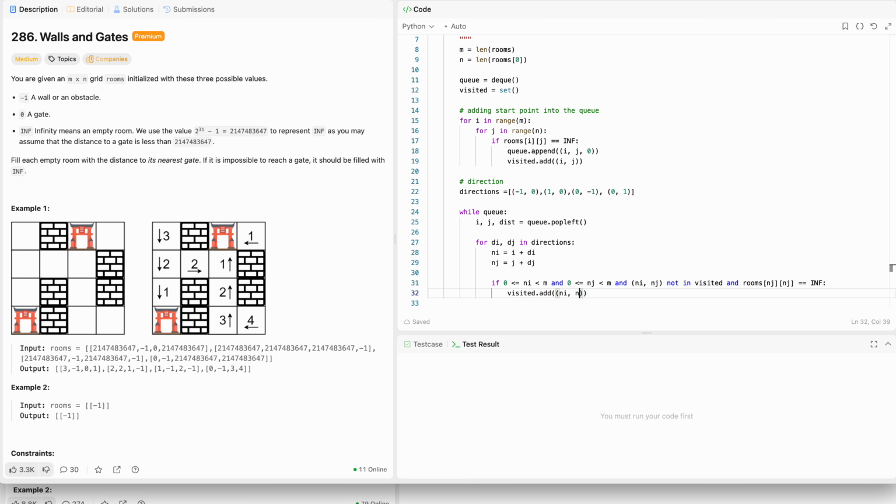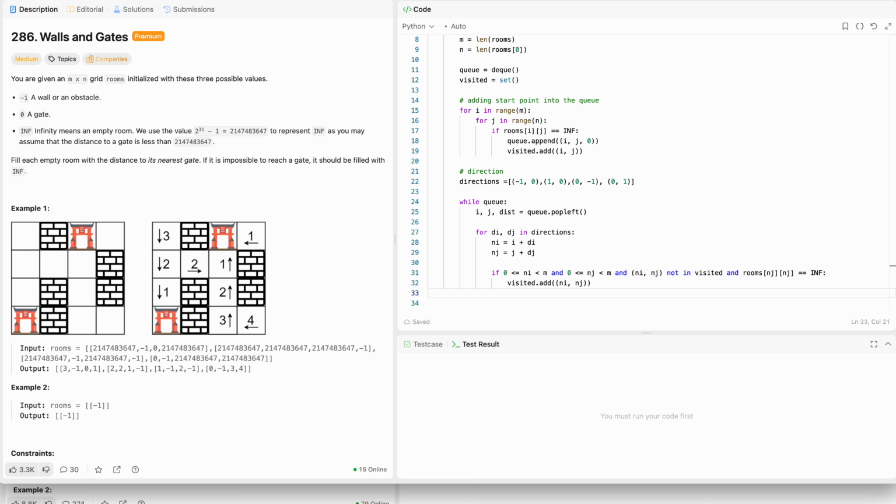New i, new j, and also at the same time, also we need to update the rooms, right? rooms[new i][new j] now becomes the distance plus 1.